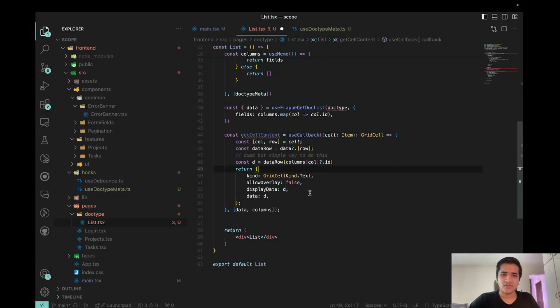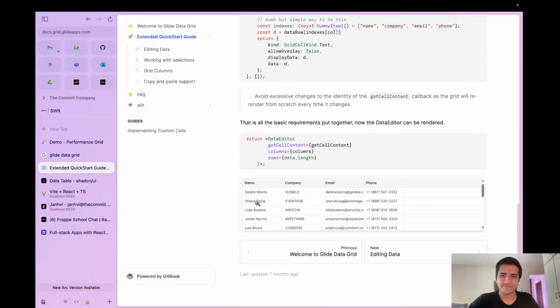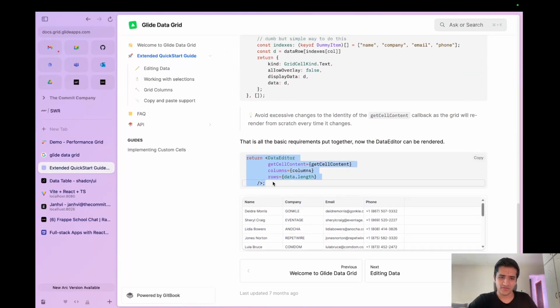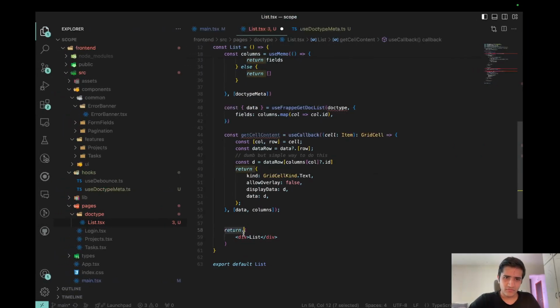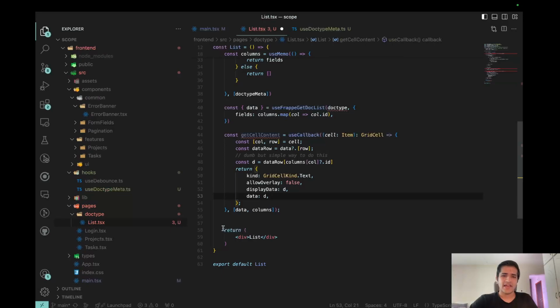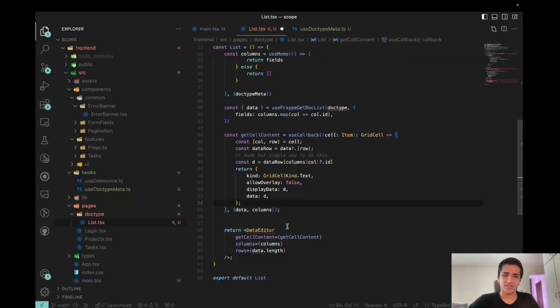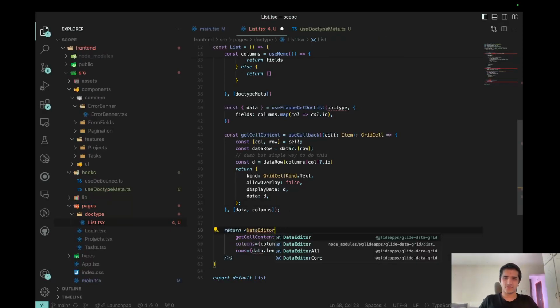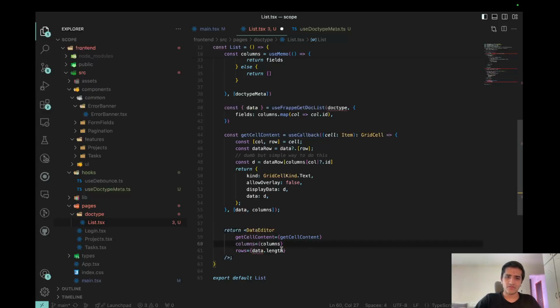We'll replace all of this with AG grid. AG grid is far simpler. Actually, it's not far simpler, but I mean the static one is at least simpler. So data editor and then rows.